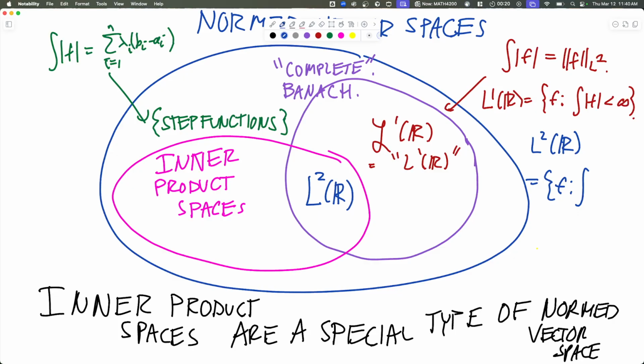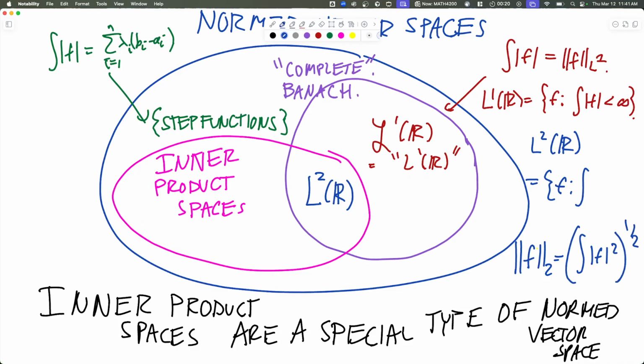Does anyone know what the condition is? I think we very briefly discussed it in the first week class. Yeah. It's the square root of the integral squared. The norm, yeah, this is very good. So the norm in L2 is the square root of the integral squared. So you take the absolute value of f squared, and then you take the square root at the end.